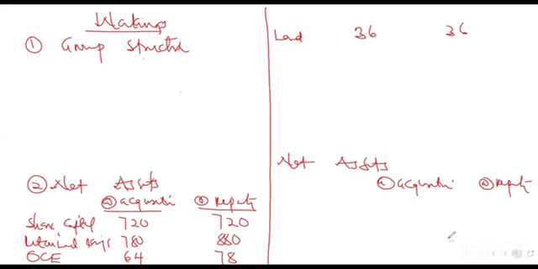So if asset is increasing, liability is constant, our equity will be increasing, or our capital will be increasing. At the same time, our asset will be increasing. That's why we are increasing the net asset by 36, and also the asset will also increase by 36.